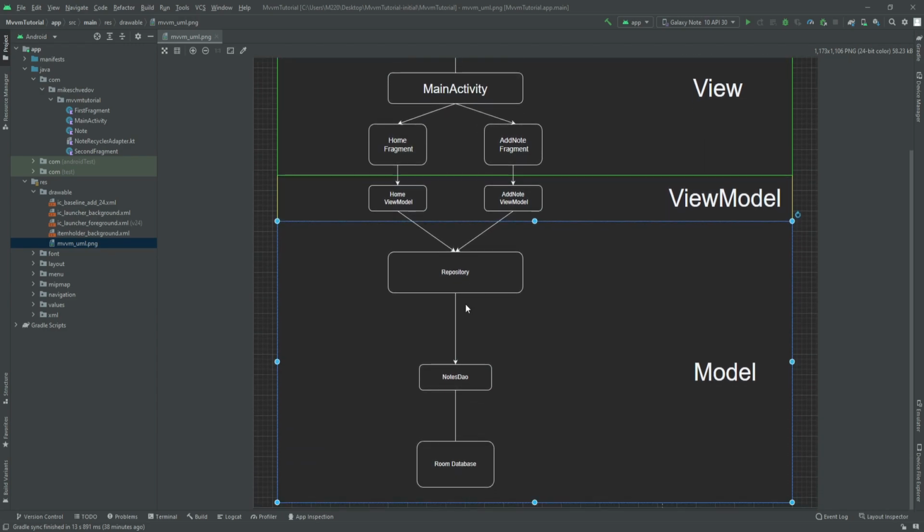And then we also have this guy over here, the repository. So think about the repository as some kind of supply manager, right? Every restaurant and even every business has some kind of supply manager that is responsible to make all of these orders, right?